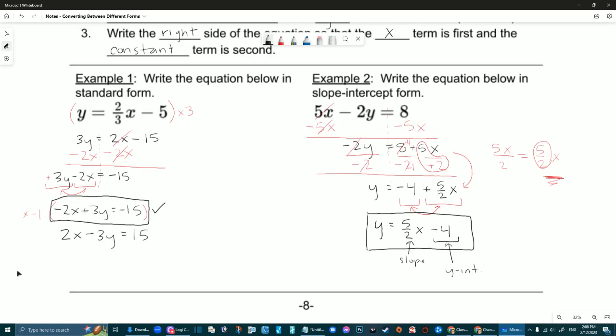A quick note, this skill will not be tested on your Module 5 test. I'm only introducing this because I know that some of you would prefer to use substitution instead of equal values, or substitution instead of elimination, or you want to use graphing when you're given something in standard form. And this tool will allow you to change equations into a form where you can use whatever method you want. So it opens up more tools in your toolbox, but I will not be testing you on it.